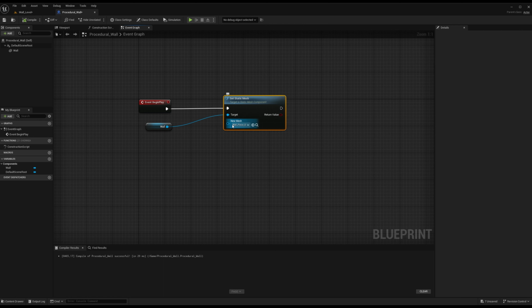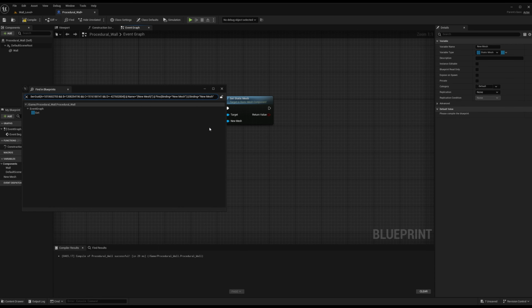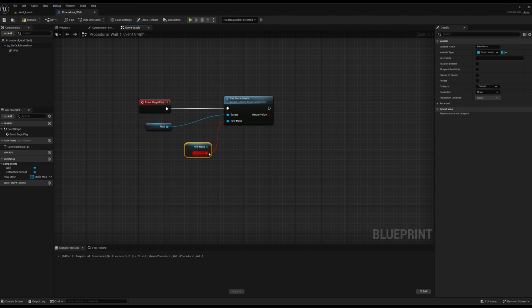What we need now is a list of meshes. We can only put one here, right? We need to be able to put in multiple. So what I usually do is right click this little thing and promote to variable. Right, this is the new mesh, and I mean new mesh, that's a great name, but we need to change it over here in the variable type, and we need to make it into an array. Change variable type. An array means a list, so we can get a list of meshes, and then you see it doesn't plug in here now, but we are prepared for that.